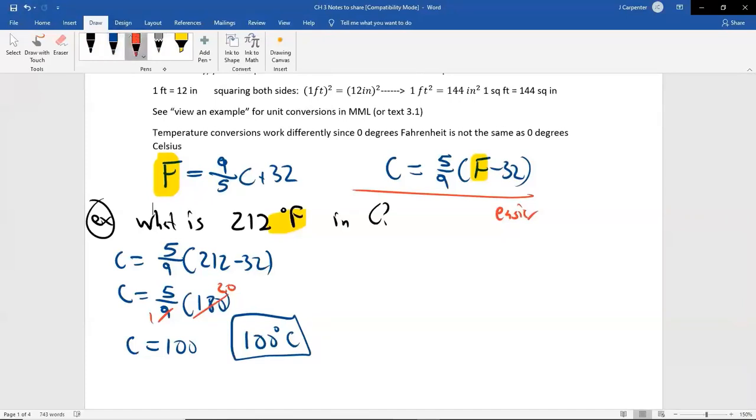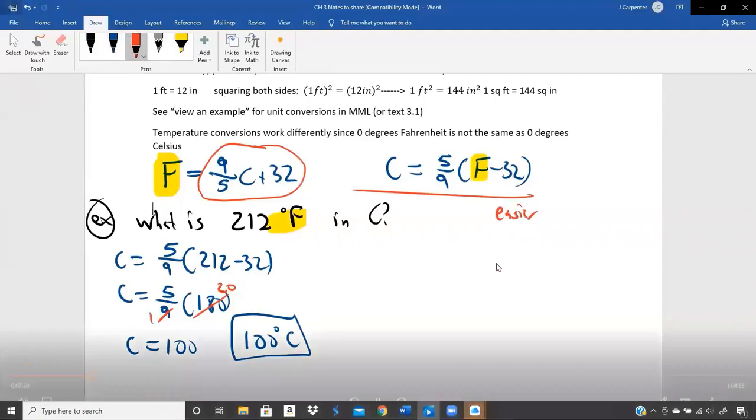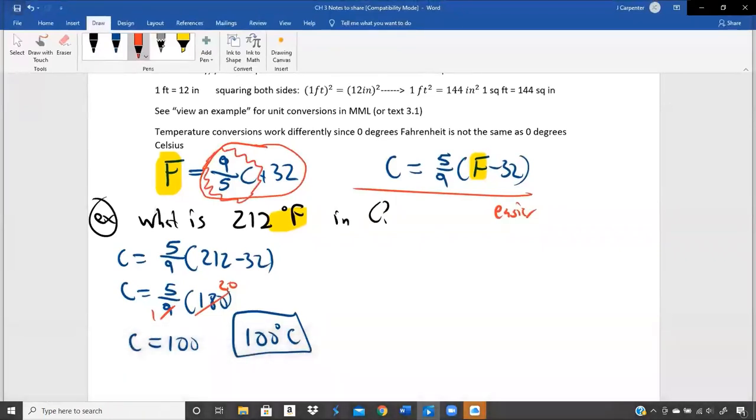And this idea right here, especially with the F equals, is something we're going to start studying a little more heavily in chapter 5, where you've got a number paired with a variable and then another number just by itself. This is what we call a linear model with a fixed amount and a variable amount, but we'll save that discussion for another day. And the idea starts with proportions here. If we only had that part, then it would be proportional, but it's the 32 in this instance that makes everything not proportional.